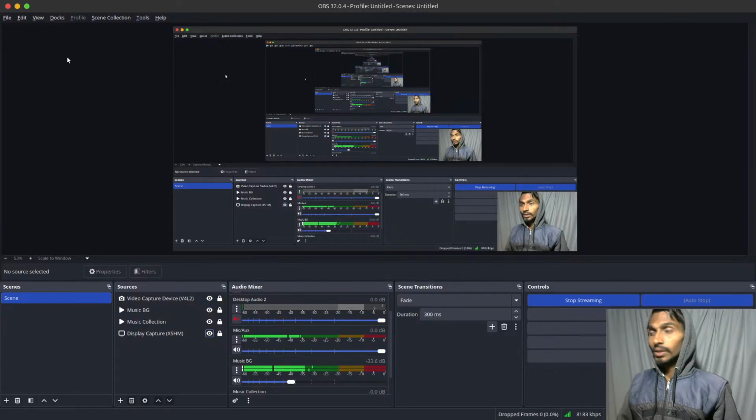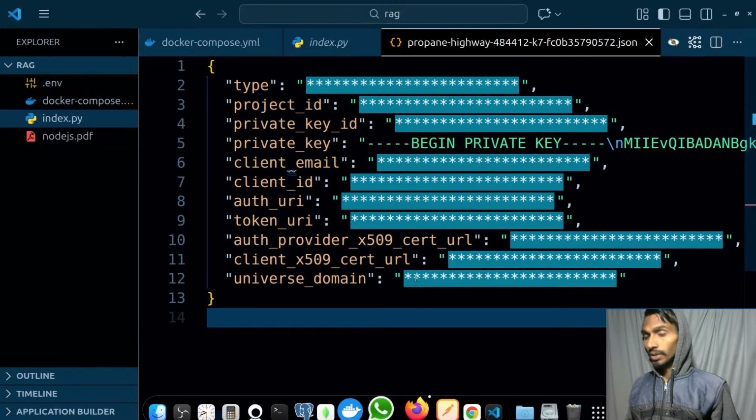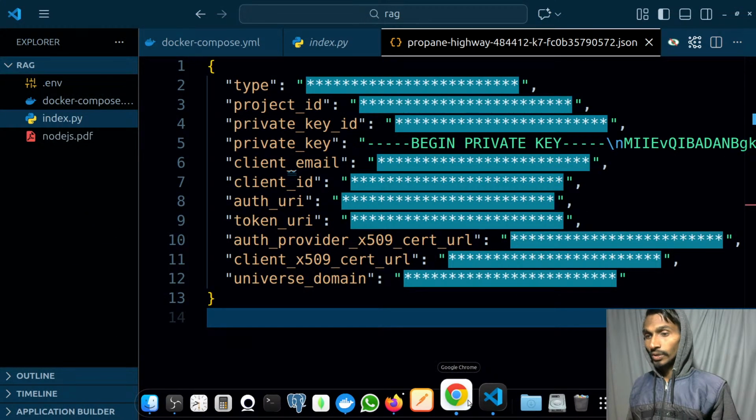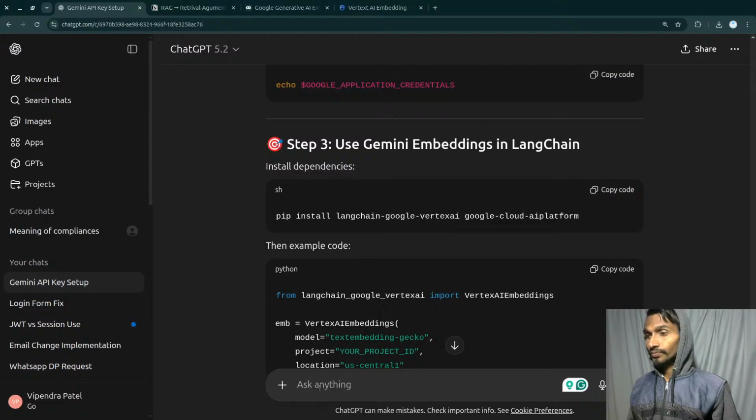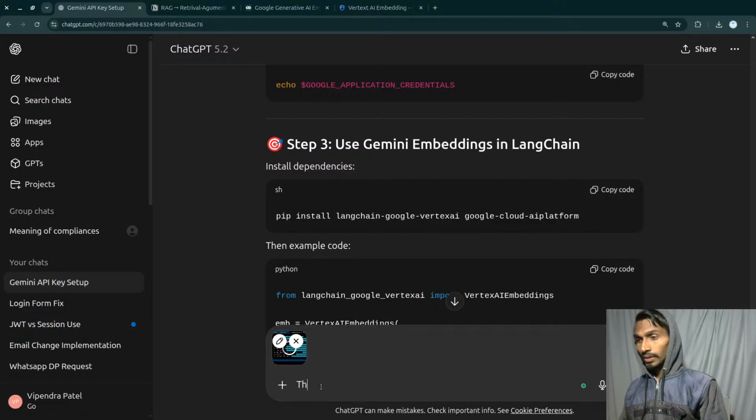Let me even share the screen right now. I'm not really going to have any problem with this, and this is the data that I'm actually getting, and this is the format. This is the key data I got.